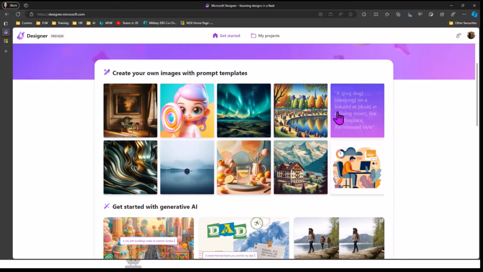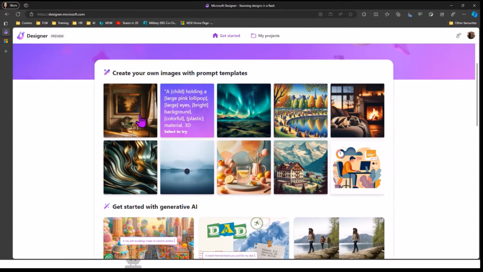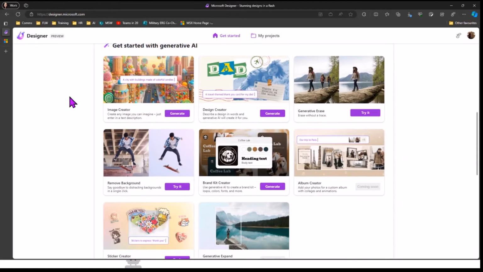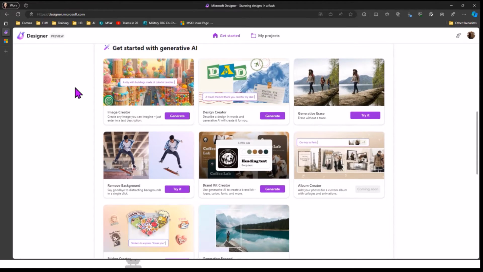And the more descriptive you can be, the better the images are going to meet your expectations. Now, as we scroll down here, we've got this Get started with generative AI. Now we've got some options. I'm only going to go through one of these, but it will actually touch on a number of the ones below. So I can start by creating an image, or I could start by bringing in my own images.